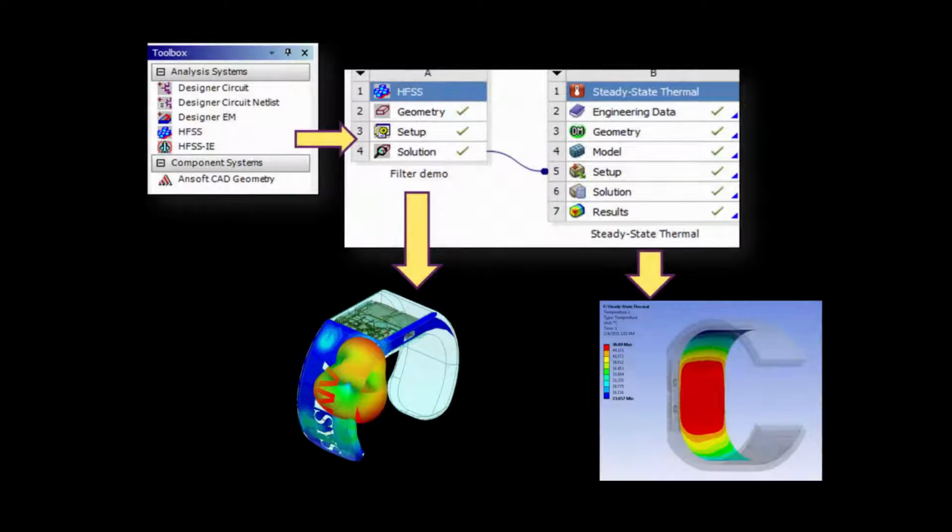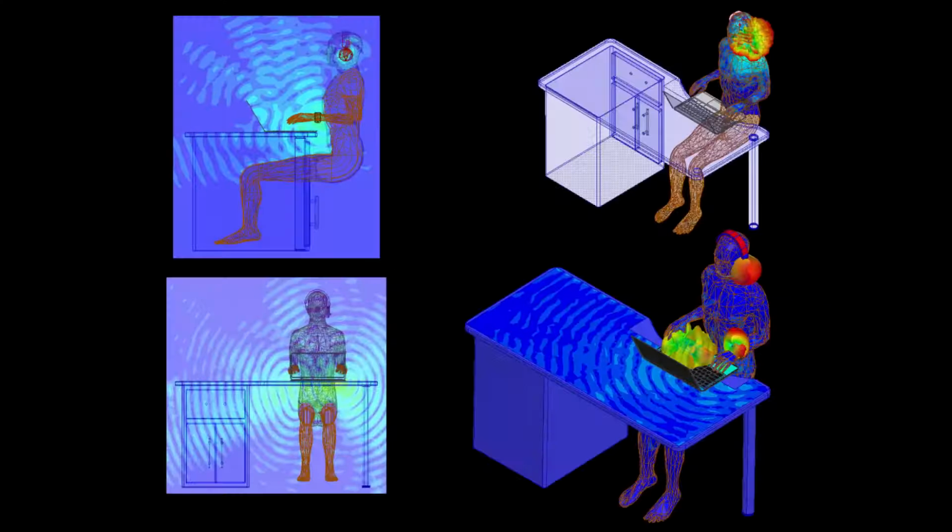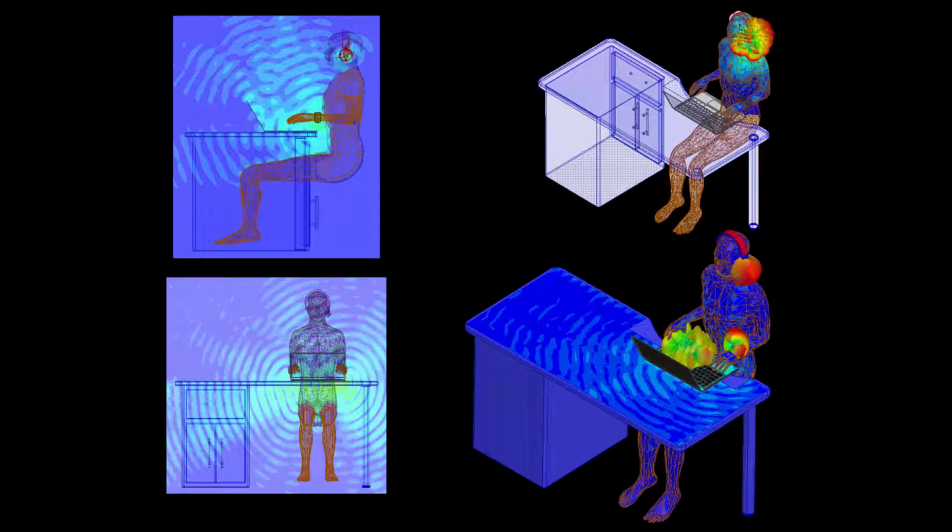The watch must not get too hot, and simulation can be used to predict the operating temperature. Here you see an electromagnetic analysis of the board coupled to steady-state thermal analysis to ensure that excessive heating is avoided. What's more, you can test the performance of your IoT device in a realistic environment.